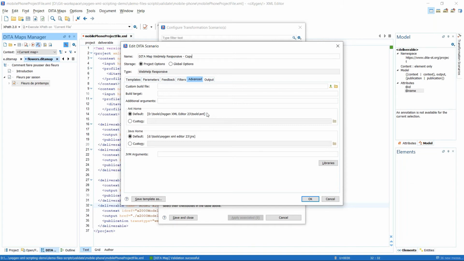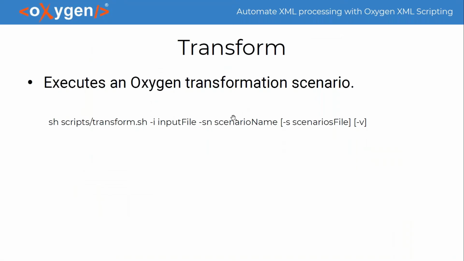And Oxygen has this feature called Fix External References, and through it you are able to publish such DITA maps from within Oxygen. And now you have access to this feature from the command line as well through this transform script.